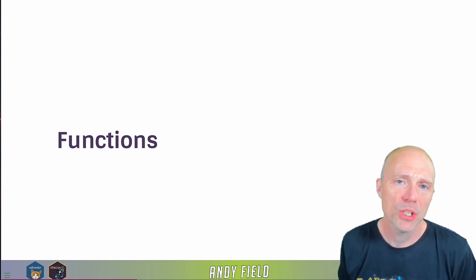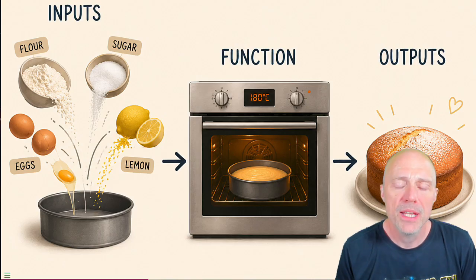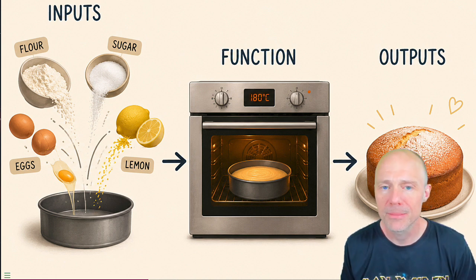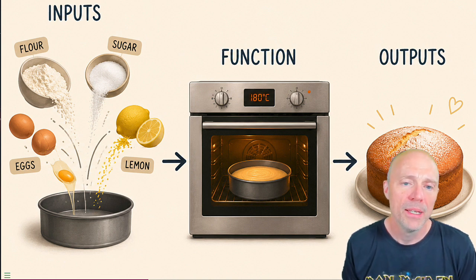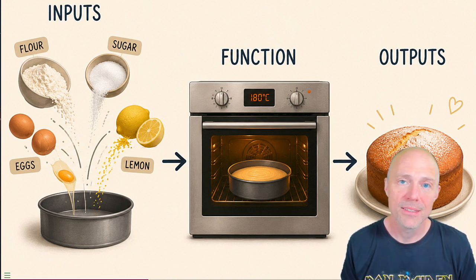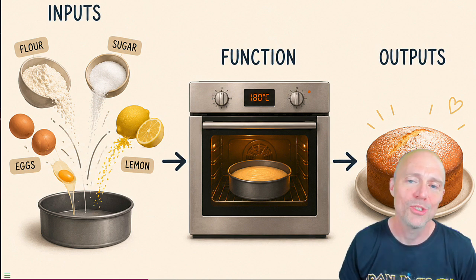Hi, in this video we're going to have a look at what a function is. So functions are basically things that do things. They help us to create objects and run analyses when we're using R. At a straightforward level, a function is just something that takes some inputs, some information in, and uses that information to produce something.